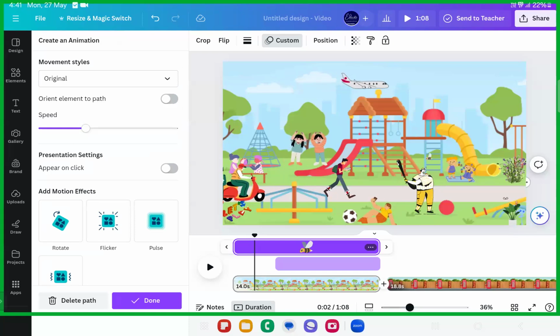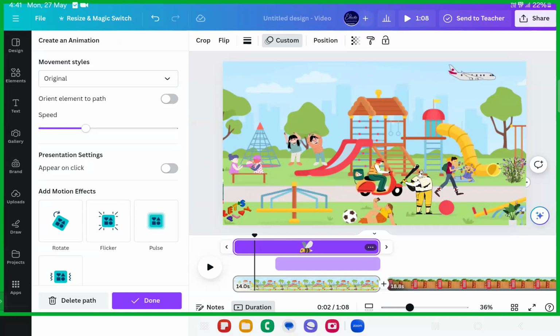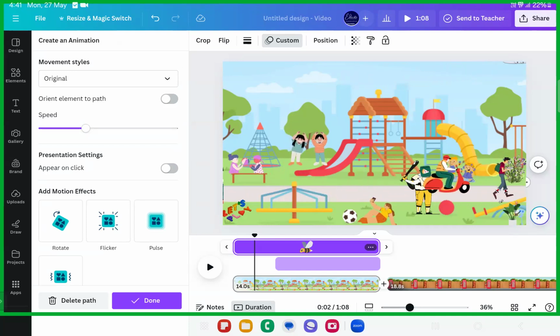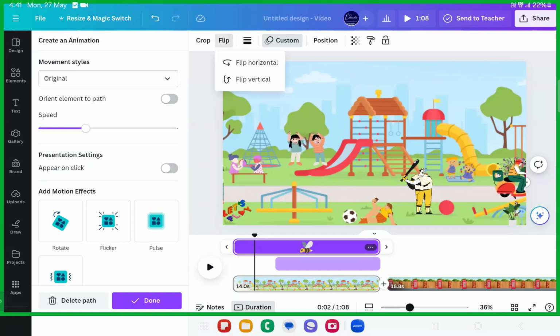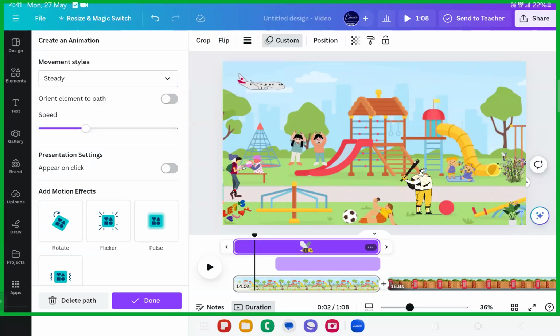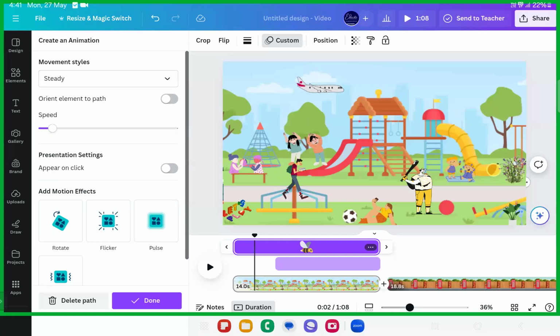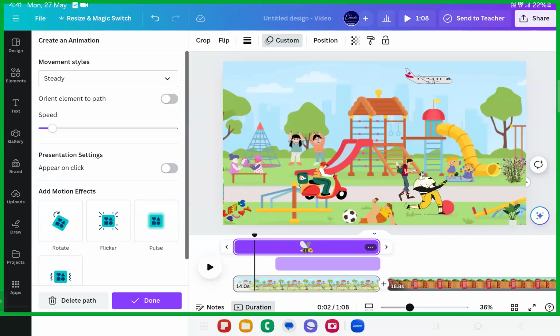So it's just the path that you're assigning to that. See, a honeybee is moving all along, right? Hope you all have understood this. If you want to flip this honeybee up, you can flip it horizontally. Done. Now the path is actually same. You just have to give it a steady path, and if you want to lower its speed, lower its speed. Now just look at that honeybee, dear sisters and brothers. Yes, hope you all are finding it great, right?